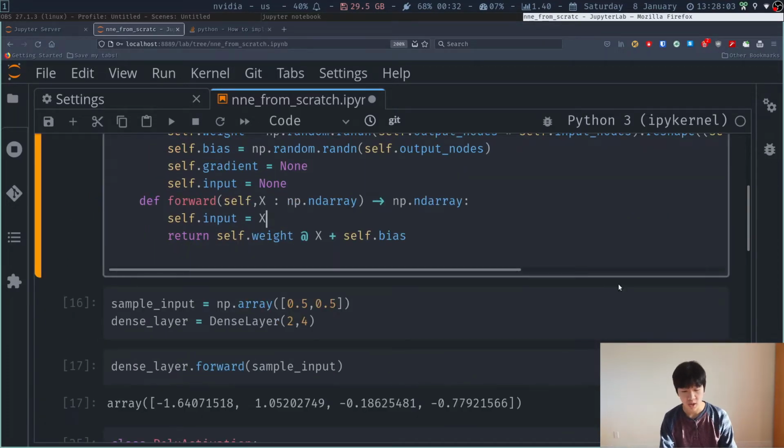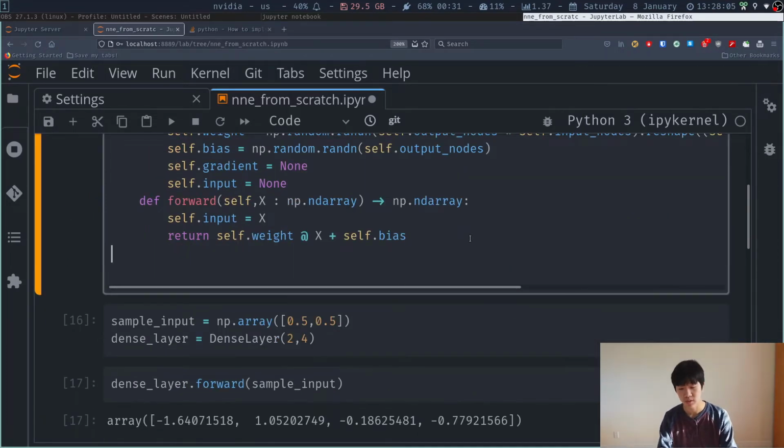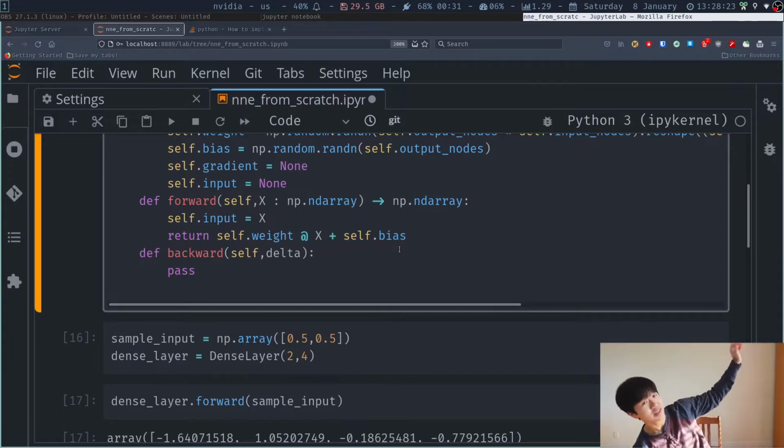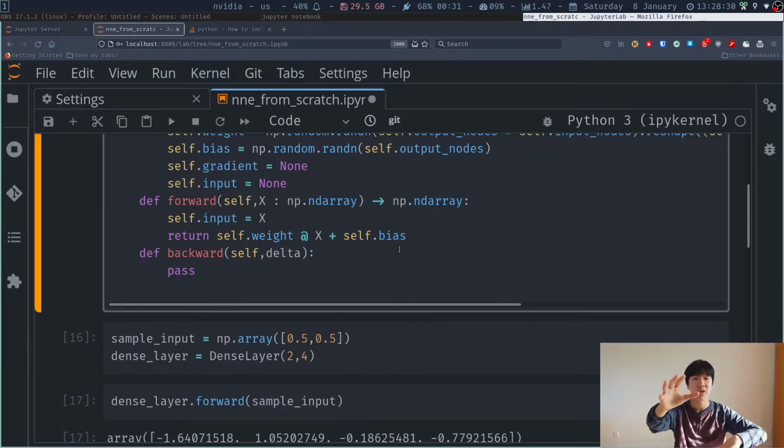And I'm also going to start writing something called backward. So define backward self, and I'm going to have the incoming gradient from the opposite side, and I'm going to call that delta. And then all I can do is just write pass, and we're going to continue. So this is just going to accept the gradient coming out from these outer layers over there, and we're going to take this gradient and matrix multiply it or do whatever fancy stuff with it to get how much change we should apply to our own weights so that it learns.